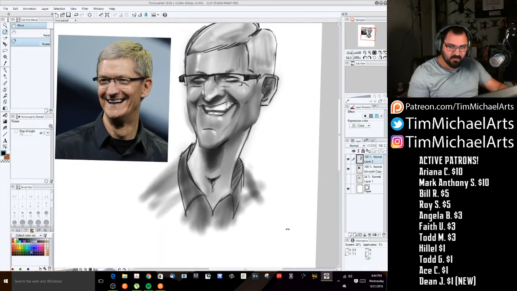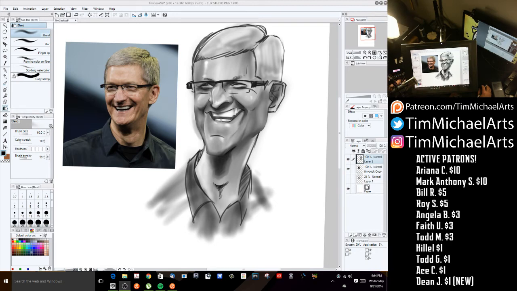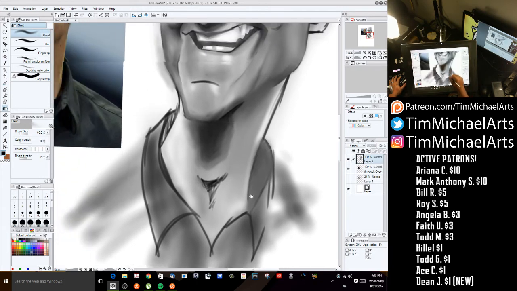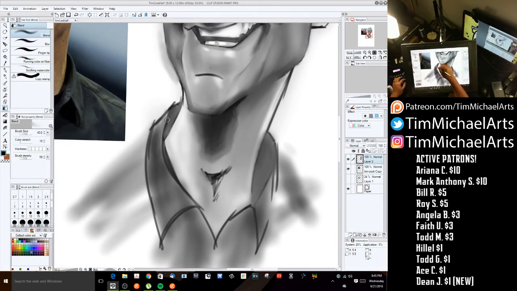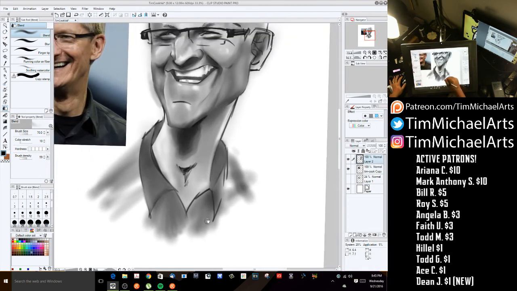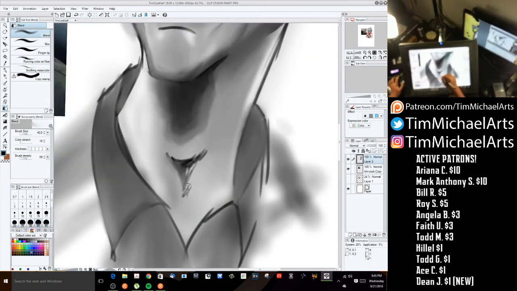Whoops, didn't mean to do that. Hit my button a bit too much here. I'll switch back over to the other screen a little bit. Keep an eye on the G13 on the side and see if you can see what buttons I'm hitting. I know my microphone's totally in the way, isn't it? Alright, here, I'll do this for a little bit. Sorry if it's a little quieter. So every time I use my thumb, every time you hear that click, I'm making my brush bigger or smaller. Every time you hear that tiny click, that one, and that one's to move, like that. That right there was my zoom, and I got two of them for zooming in and out.